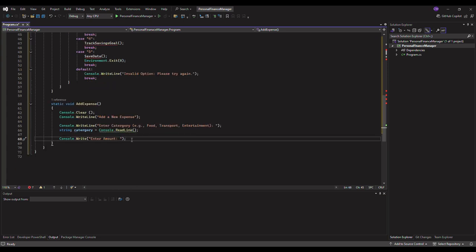So now we need to do our if statement. That's where it gets tricky. So then we will have to do the math.